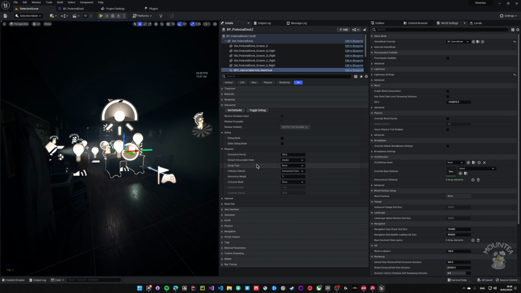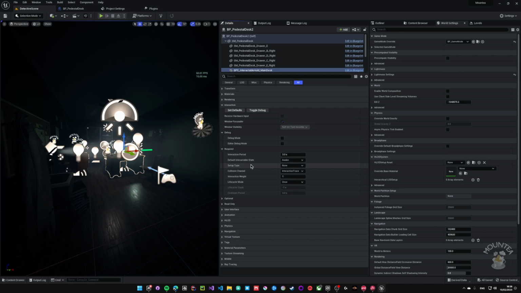Setup type helps you to automatically set up everything, collisions, highlightables, etc. So you just drop the component into the actor, select setup type auto or full auto or one of those basically, and it will add all found components according to the settings to collisions and highlights.